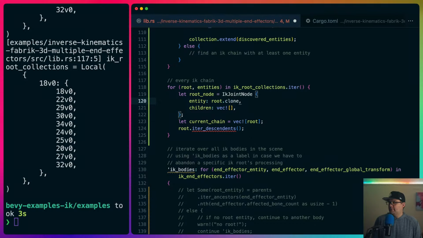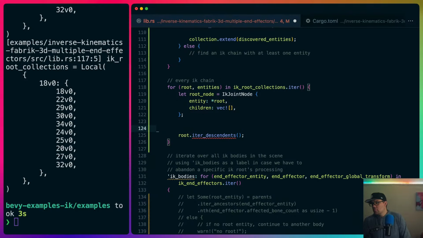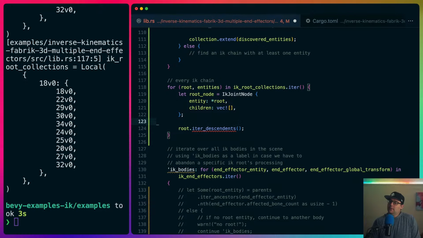There's a reference to an entity. Can we just dereference this? I think they implement copy, right? So if we've got an IK joint node and we need to fill out the children for that node, every time I think about this, I get closer and closer to I should have just used PetGraph, because it already does everything that we need it to do.